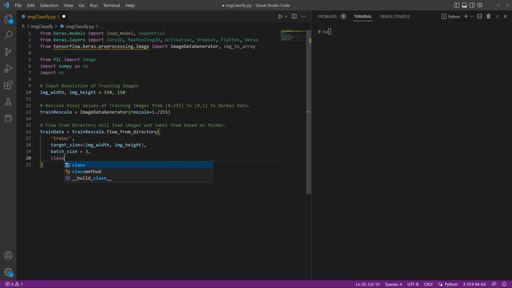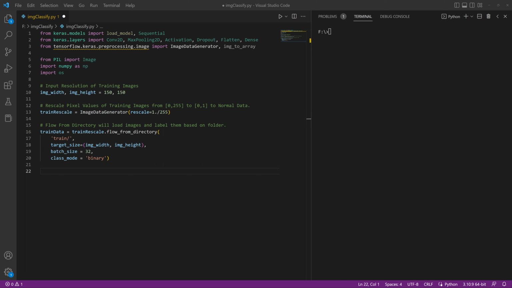And then class mode will be binary. It's either one or the other. And that is it. So that's going to be our training data, loading all those files, specifying the height, batch size, and what kind of mode.